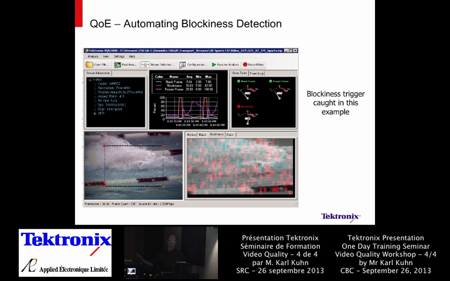What this allows you to do, if you get complaints at 4 p.m. yesterday, you had a lot of blockiness. You go to your error log for this device. This is recording all this stuff, logging it. If it goes above a threshold, it puts it into an error log. In multi-layer testing, if I have blockiness, what layer is causing the blockiness or what layer is not causing the blockiness?